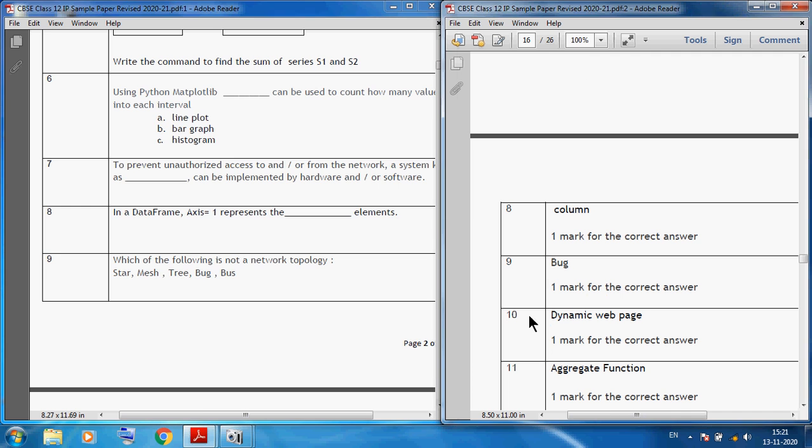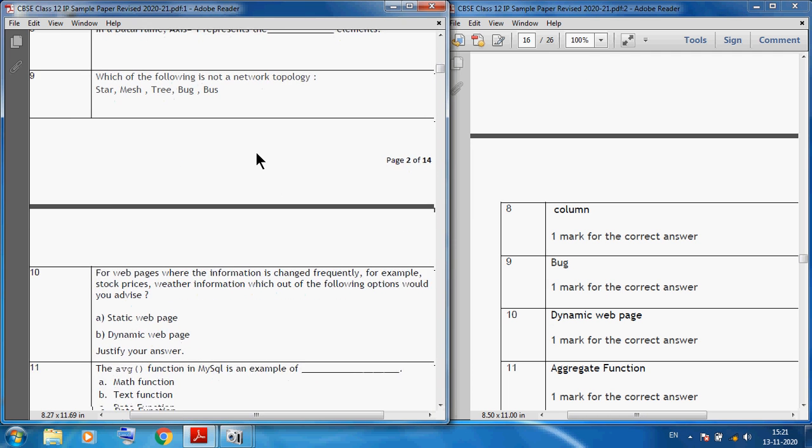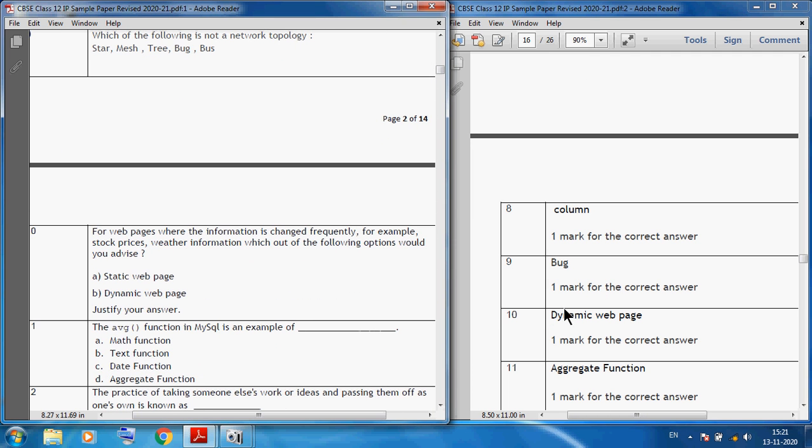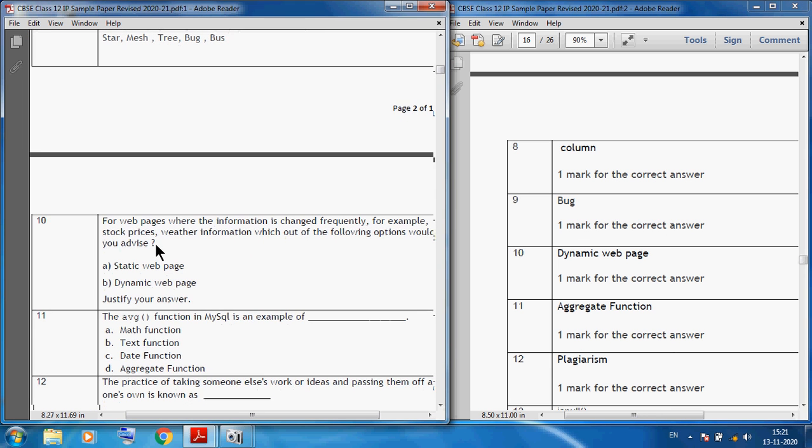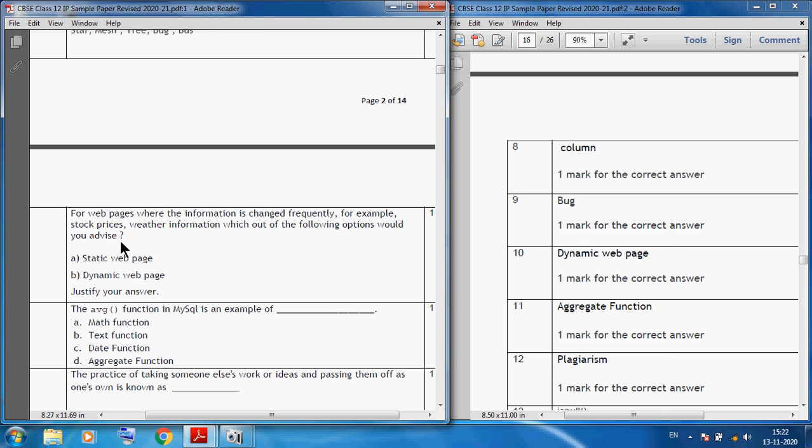Okay students, the next thing I want to discuss is web pages. In 10th class we already discussed dynamic pages and static web pages. For web pages where the information changes frequently, for example stock prices and weather information, which of the following options would you advise: static web page or dynamic web page?